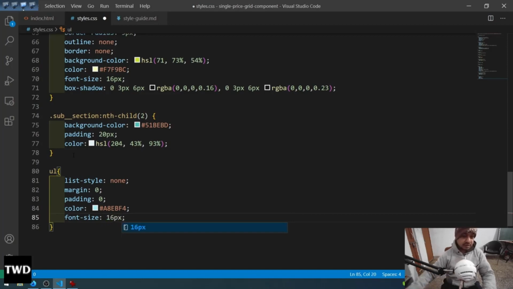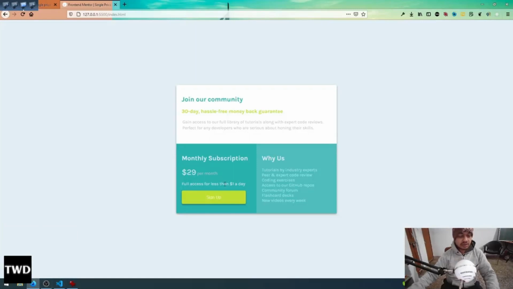So 16px. Okay, so yeah, it is almost okay.